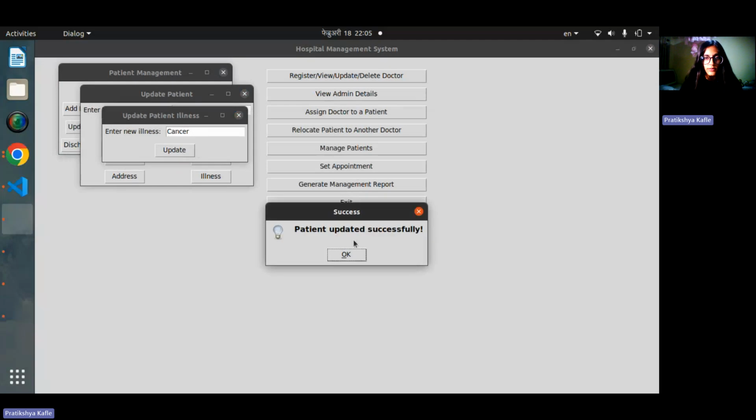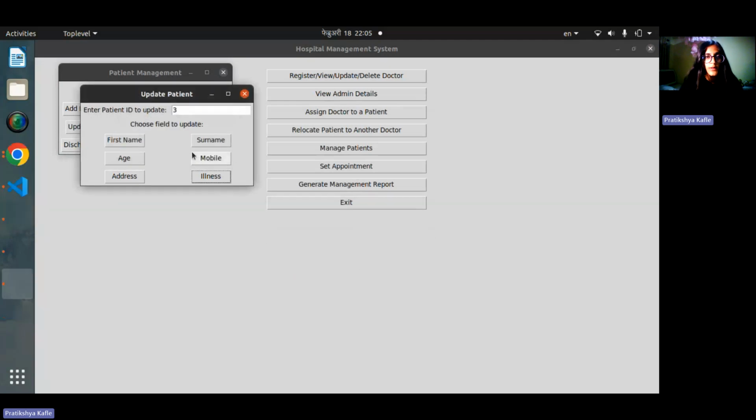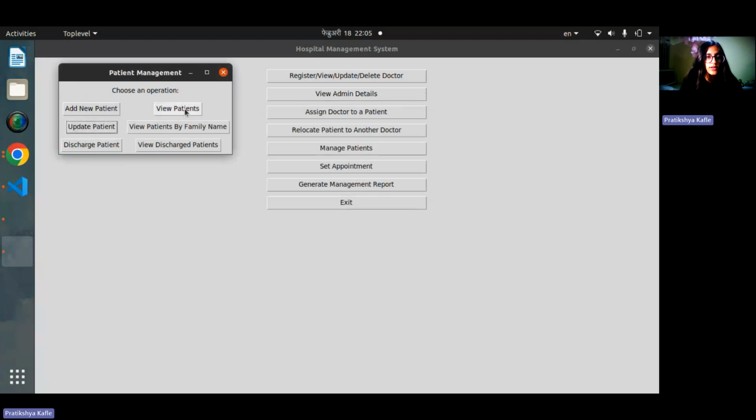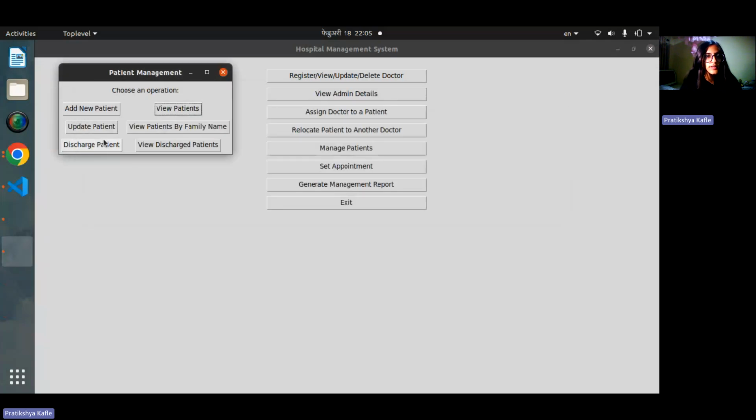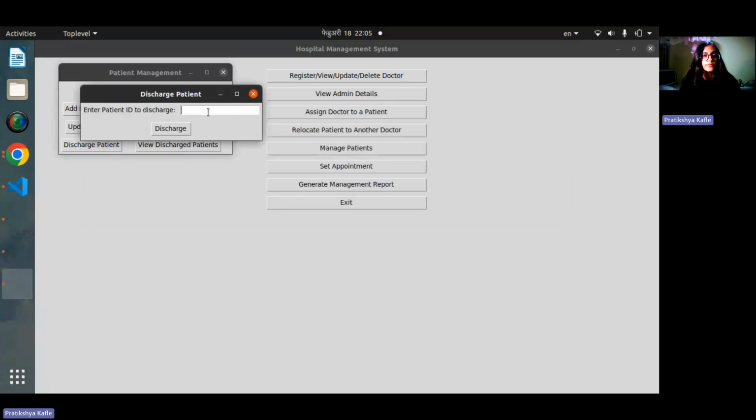Now if I update it, I can see patient updated successfully has popped up, and I can also check if it was correct by going to this option. We can see that the illness I had input was sprain before, but now cancer has updated in the patient detail.